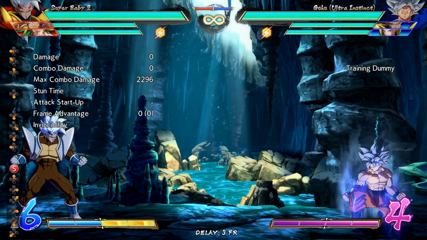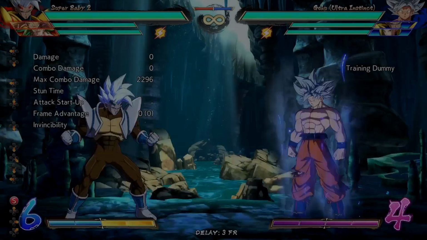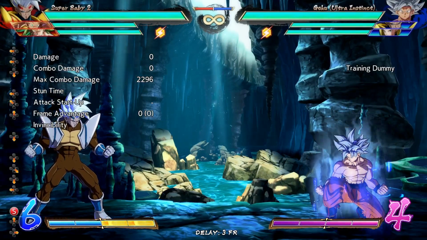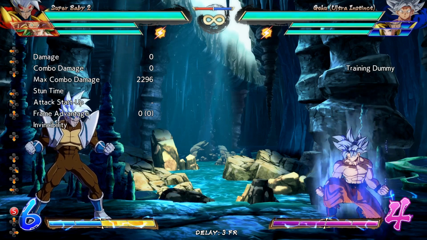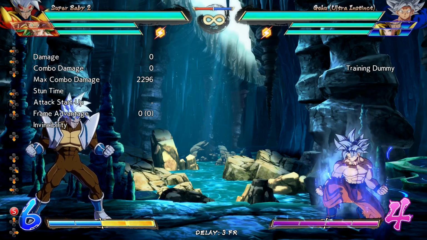Amen? Amen. Alright, so today is about the homie baby Vegeta, or as the game calls it, Super Baby 2. So it's gonna be about his neutral tips, as y'all can see from the thumbnail and the title.